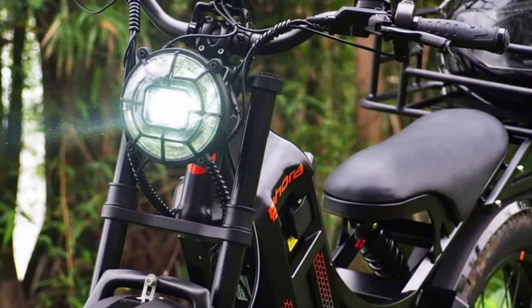They have a 1000 watt version as well. It doesn't say what the price is. I'm assuming maybe a couple hundred cheaper.